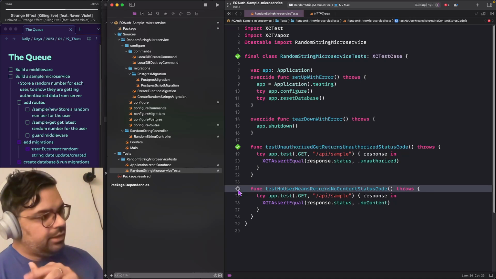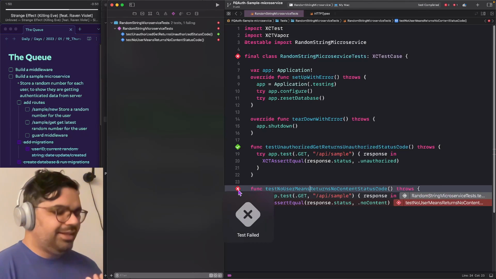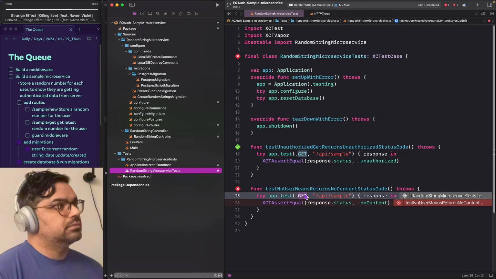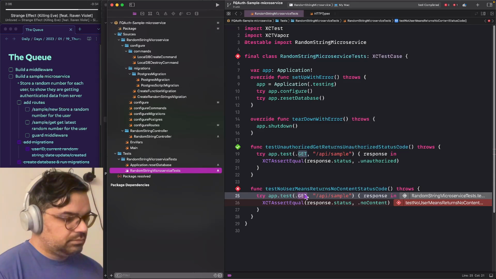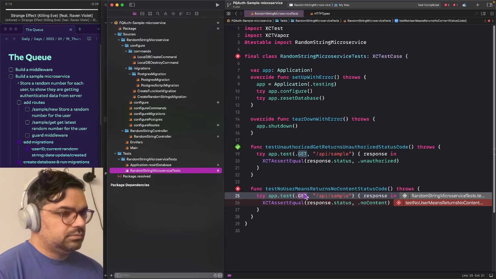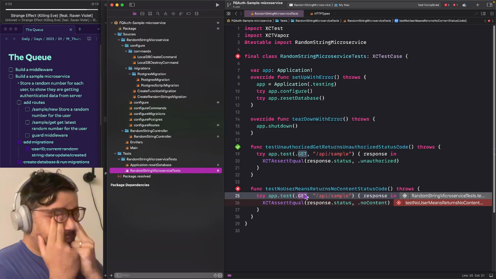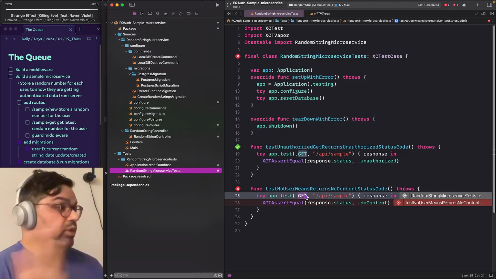Which means we need a user, and to do a user means we need a token, and to make a token means we need fixtures, I guess.